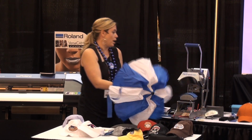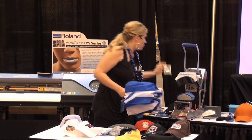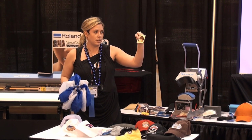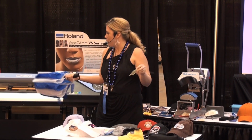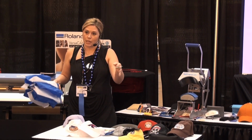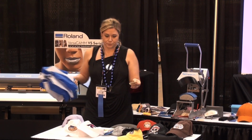Well, we do have a product that will heat apply to nylon. We have lots of products that heat apply to nylon. In particular, I'm going to show you our metallic opaque transfer here. Solutions opaque or metallic digital transfer. It's a digital transfer made with a machine such as this printer cutter, where the media is fed through and it's printed on, and then a blade cuts around the design. We'll produce these for you, or you can bring the machines in-house and do it yourself.